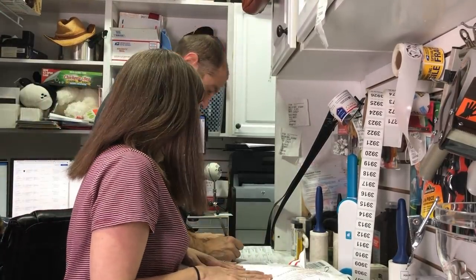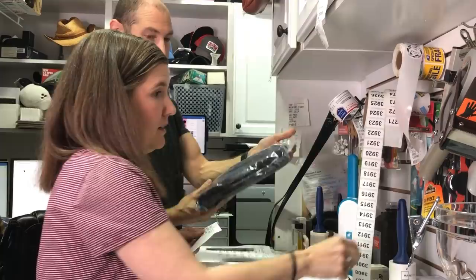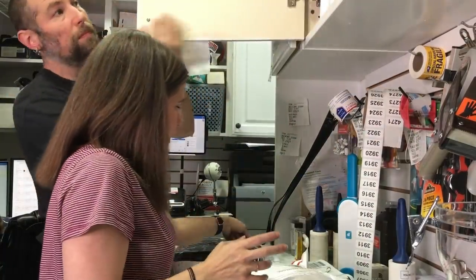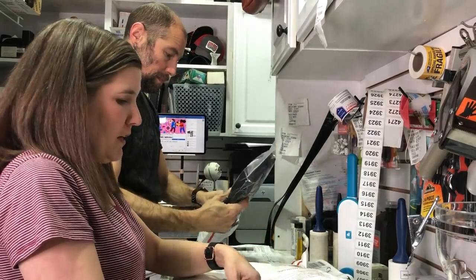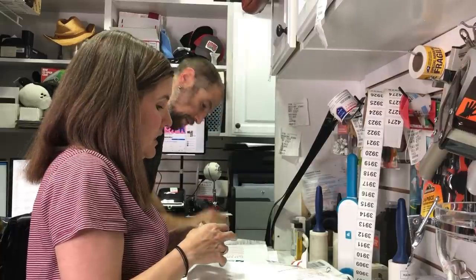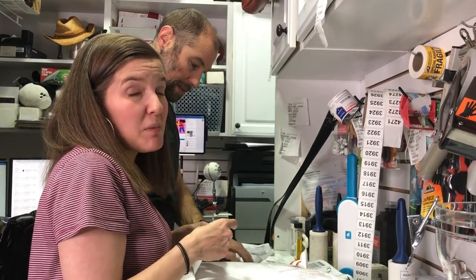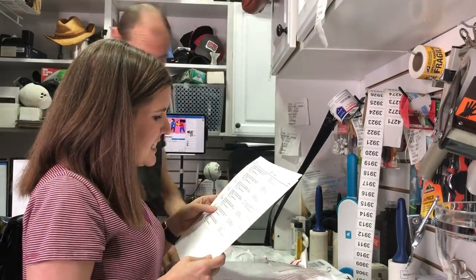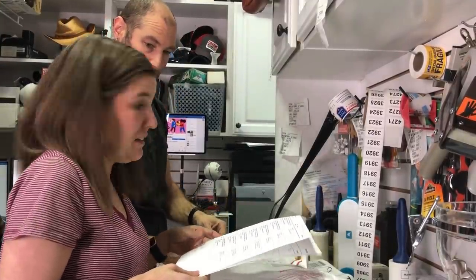The Levi's 511 six-pocket chino pants — these look more like Dickies than regular Levi's. Be careful picking up basic Levi's because they sell this stuff at JC Penney, Walmart, and Target. We paid $2.49 in 2020 and had them a long time. After relisting with a new title — 'Levi's 511 six pocket chino pants black loose straight cargo men size 36x30' — they sold for $16 via padded flat rate.